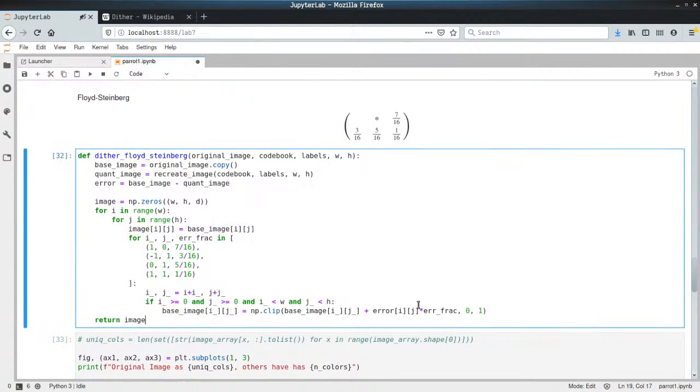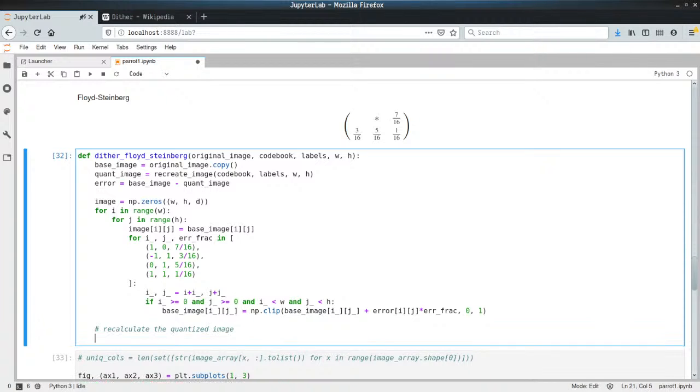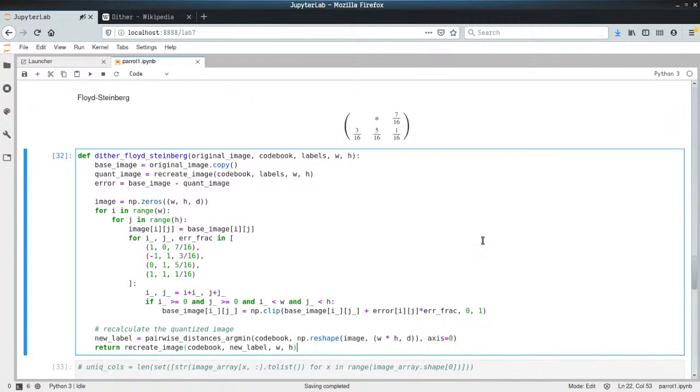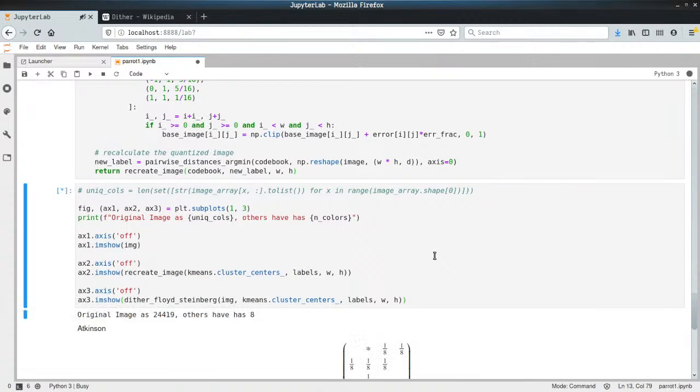So rather than just returning the image, let's just do one better and recalculate the quantized image and return it. So this particular code is already in the scikit-learn workbook, so I'm not going to go through it. I encourage you to read it and think about it.